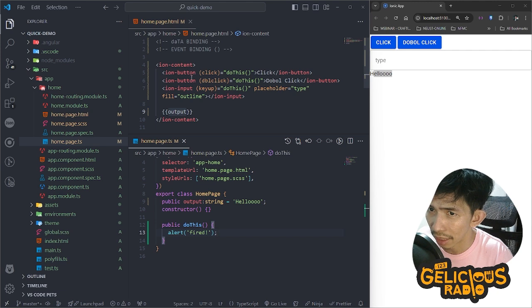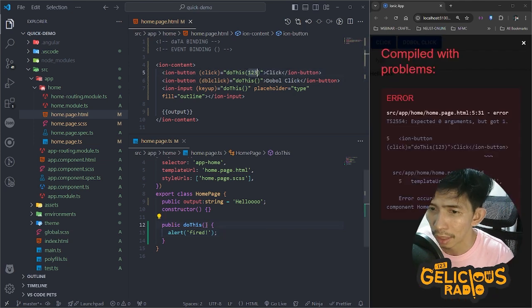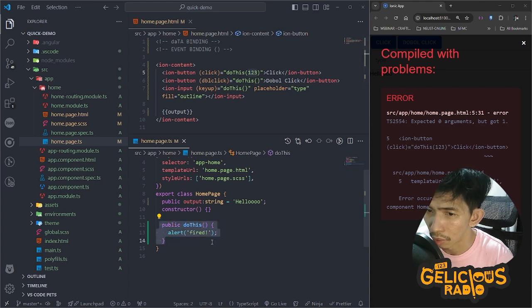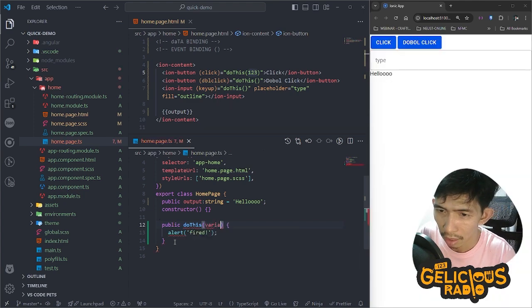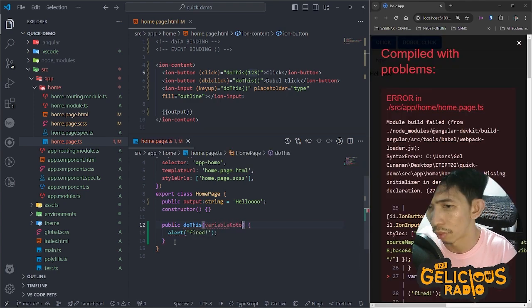When firing these events, pwede natin lagyan ng parameter yung mga do this natin. For example, number. Ngayon, ang gagawin natin is sasaluhin natin yan, yung nakalagay doon sa gitna inside our declaration. So, in do this, lalagay natin, let's say, variable ko to, for example.